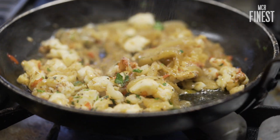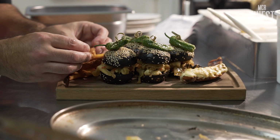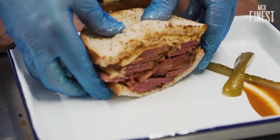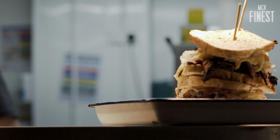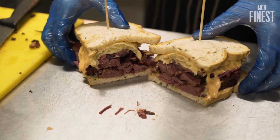You get half a lobster in each one, but with this one, because it's tapas style, you can easily share it between 4 of you, especially with those sweet potato chips on the side. Eat New York, totally different animal. With this one, you're paying for 2 things. First is the time it takes to make it. It's 2 weeks in the making for that pastrami, and the second is the sheer volume of it. It is a pound of pastrami, which is absolutely massive.